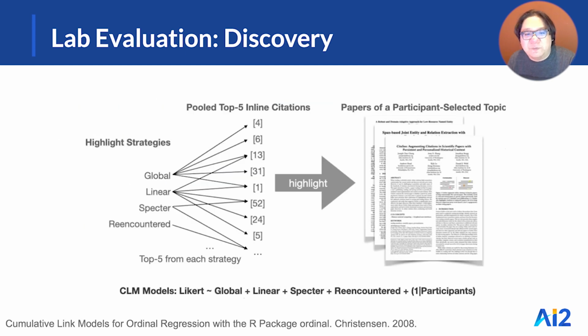To compare the 4 conditions, we pooled the top 5 citations selected by the 4 strategies, and we simultaneously highlight all of them in the 3 papers. When participants were rating the highlighted citations, they did not know which strategies they came from. Finally, we fit a cumulative link mixed model to compare the 4 strategies.